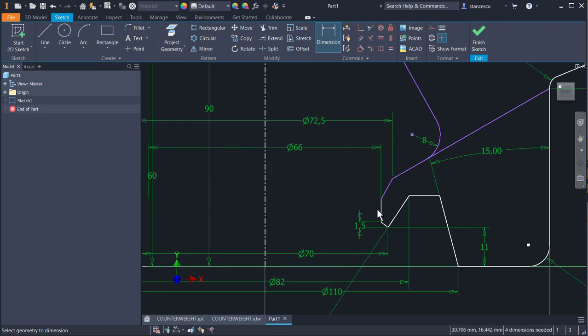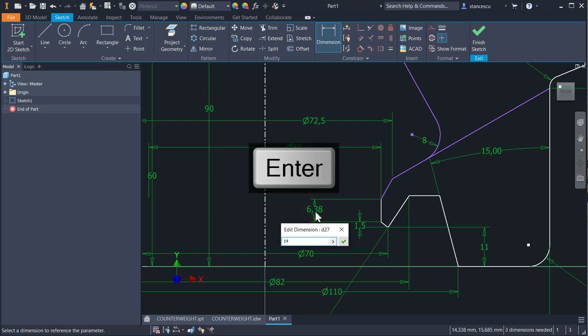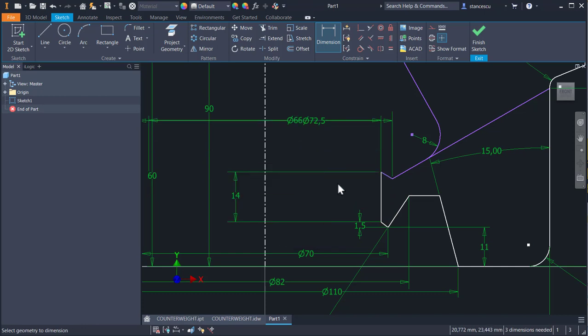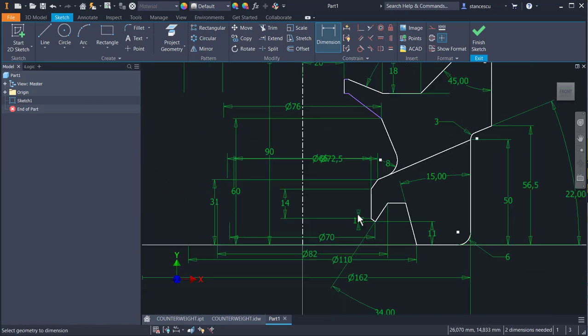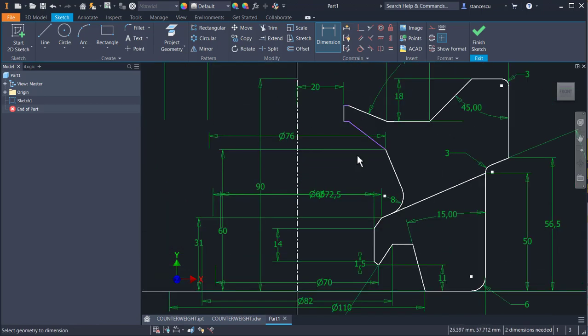And 14 is this. .31 is this point. That's all, my friend, here.